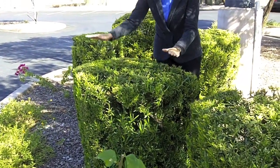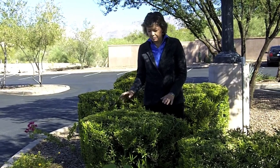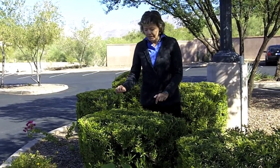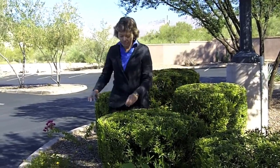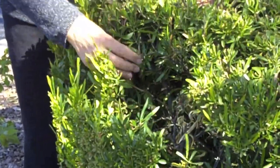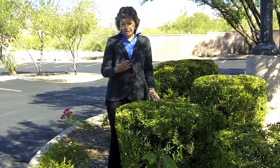Those smaller shoots are then cut back again. Sometimes people do this to keep a plant to a smaller size, but what happens is that over time people see these shrubs grow bigger and bigger, because you have to keep cutting them back always a little bit above the previous cut. What you can see here is that these shrubs have been cut repeatedly, as evidenced by the many branches we're seeing here.